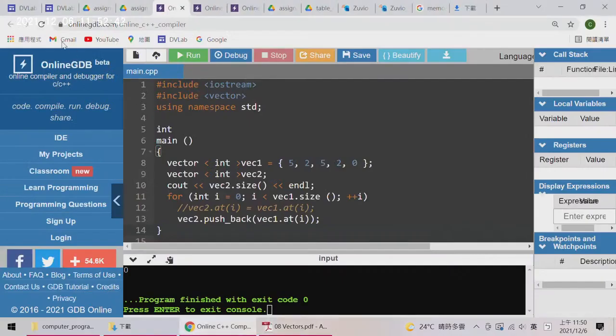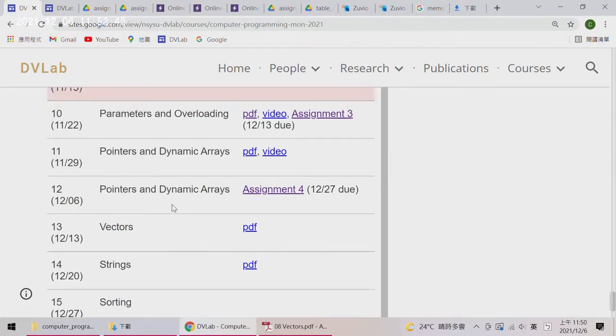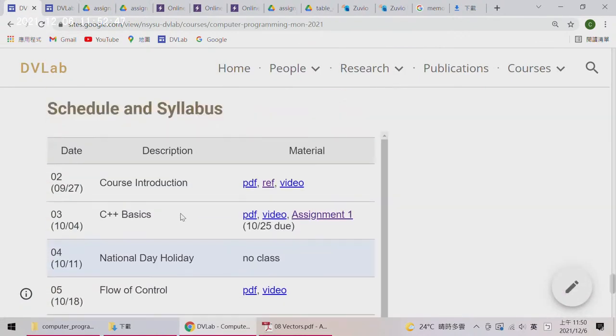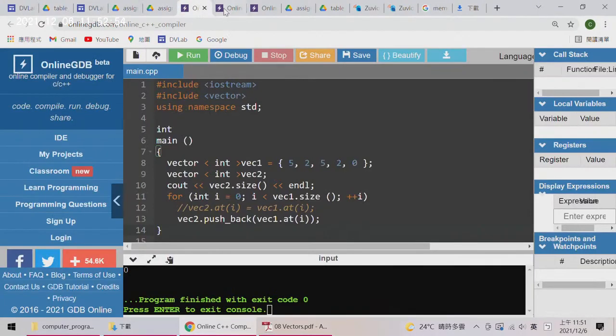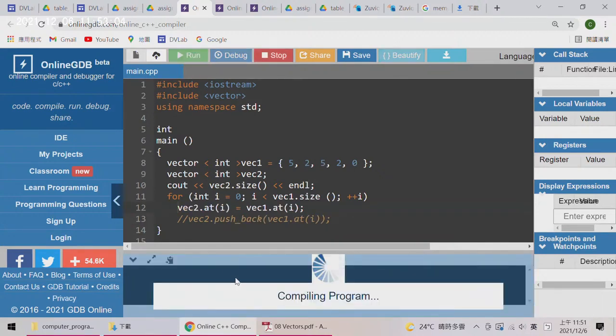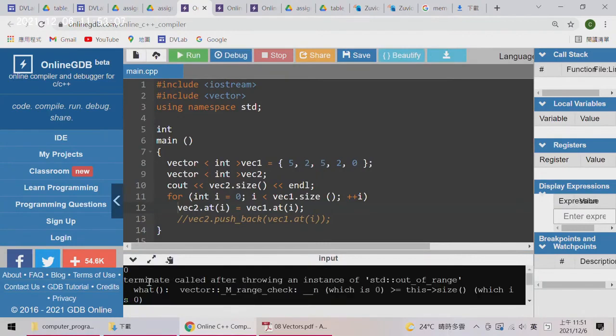And about the exception, when we compile this program, suppose the index is outside the range, then the program throws an exception.